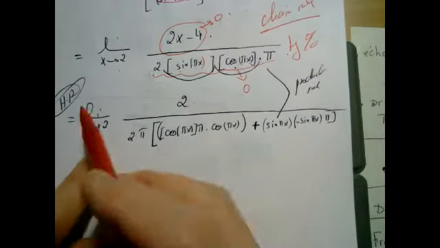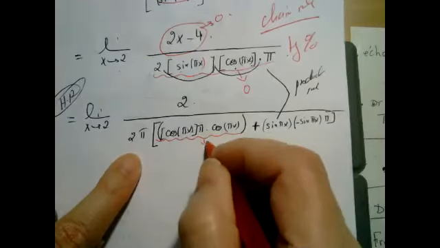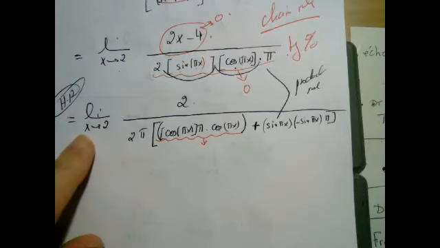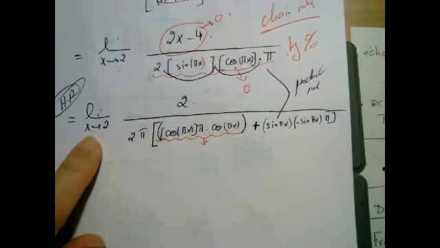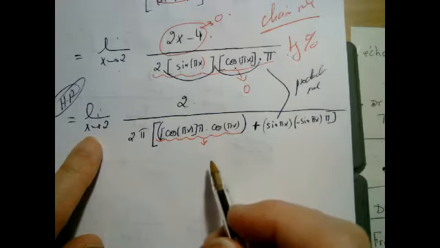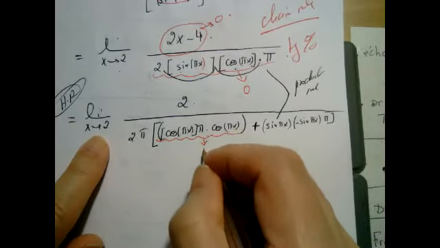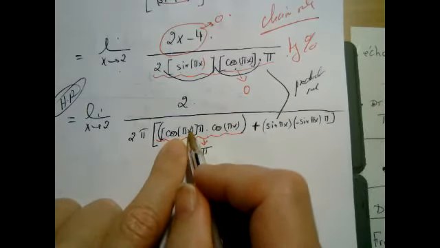It's 2. The denominator, when x becomes close to 2, this expression becomes close to what? You guys tell me. When x becomes close to 2, analyze it. Tell me this becomes close to what? I'm listening. I need a sip of water. Pi. Because? You're right, because cosine of 2 pi is 1. Cosine of 2 pi is 1, so 1 times 1 is pi, I guess, yeah. Very good, absolutely pi. Because if I put 2 for x here, cosine 2 pi is 1.